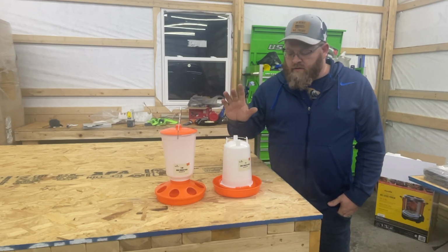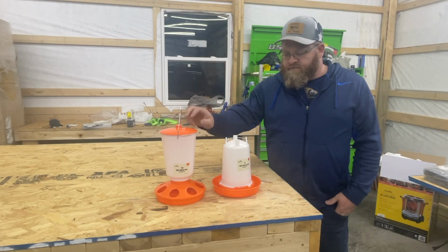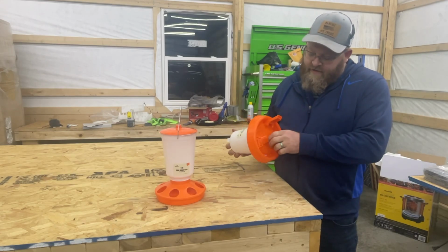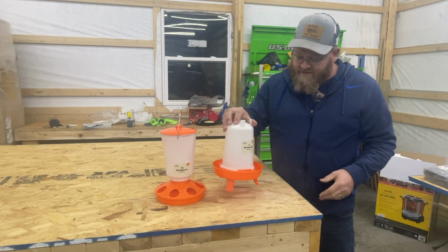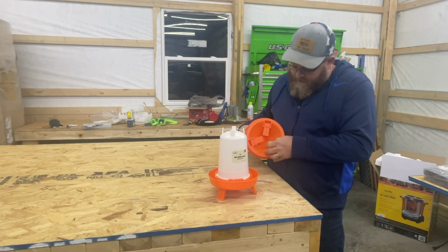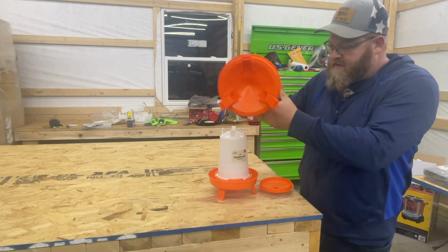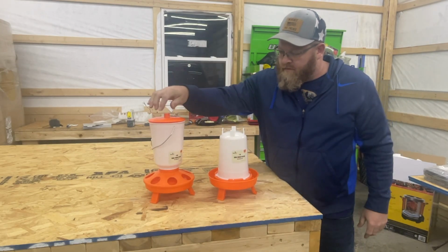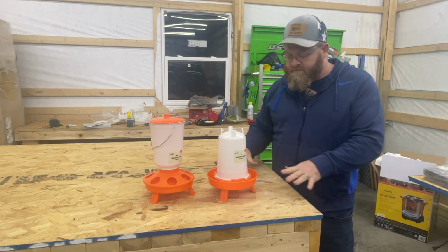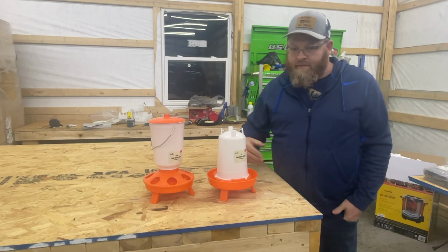One, for size. I don't like having to mess with water multiple times a day. This eliminates that. Same with food throughout their entire age. Two, what I really love about these products is that they've got, and I've covered this before on their smaller ones, but they've got this version, which is larger, that has these feet, these little kickstands, the feet that open up on the bottom. You can see down there on the bottom, they have these feet. And that helps you get up as your chickens grow, which is great. Keep this up out of the bedding, off of the floor. Makes them dip, you know, go into the water, not their bodies in the water.